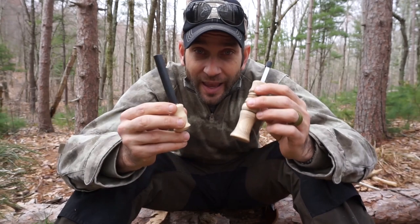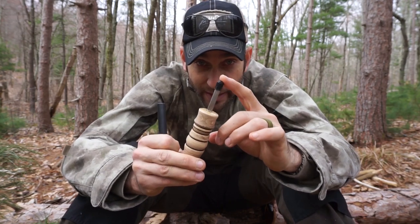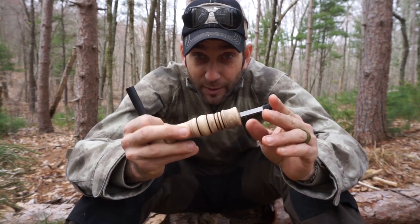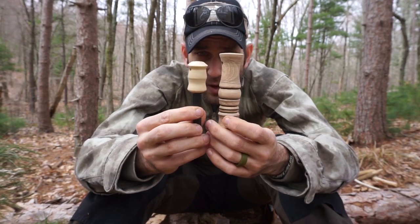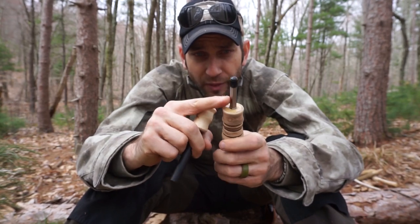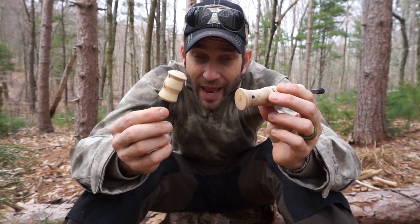So Nathan4071 produces this fire rod and also a striker. This striker had a very sharp tip, so I just put a little end cap on it to protect my pockets from it stabbing through them. You can see these nice wood handles — well epoxied to both the striker and also the ferro rod — but these are not quite a matching set.